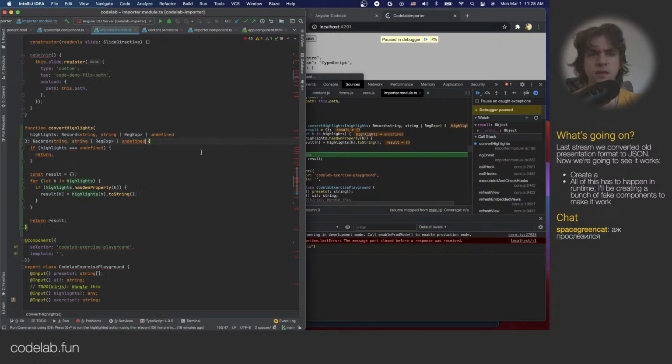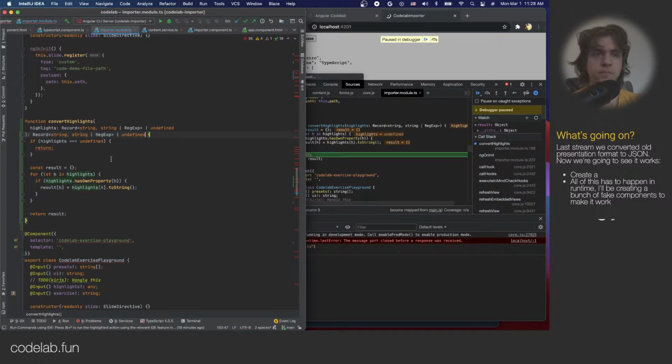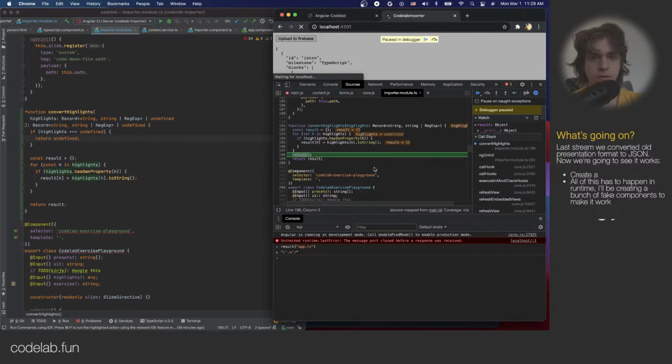Yeah, but I think this will go away, like the has on property. Okay. Do I have to go like return undefined or what? This is a weird error which I do not understand. Return undefined. Okay.